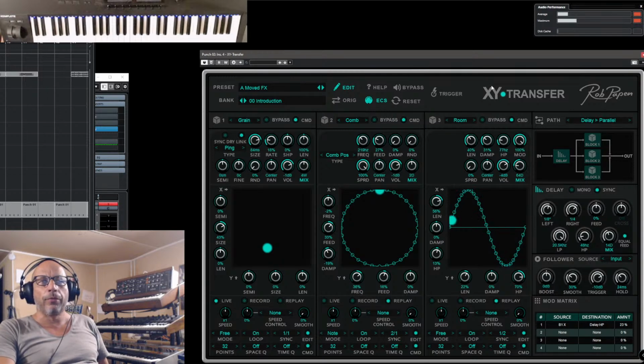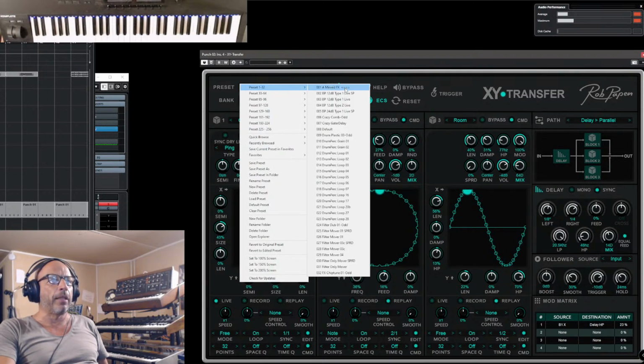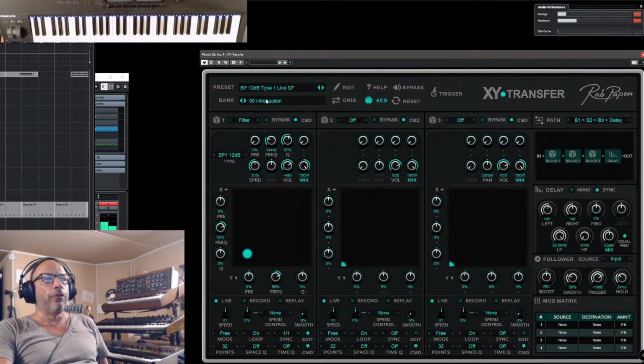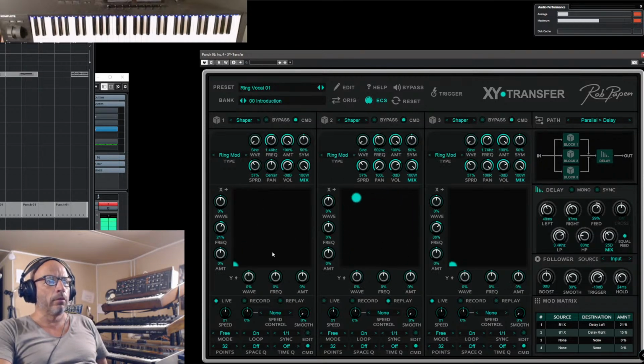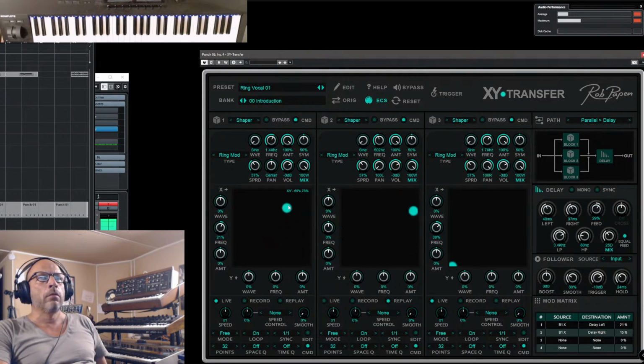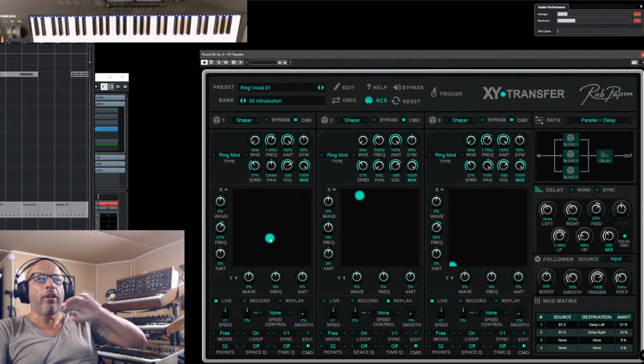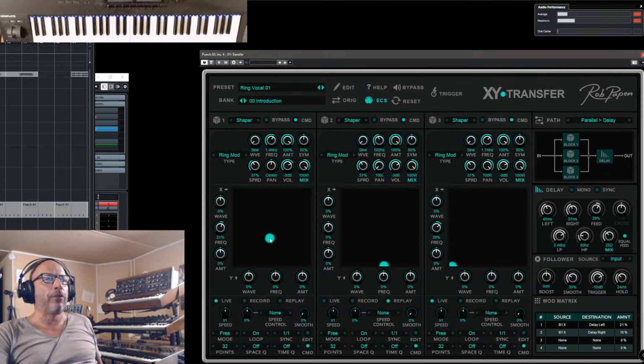So this is definitely an FX for people who search out of the box things. So let's play a few. There are many presets. This is of course a basic bandpass filter, ring vocal. Yeah, it can do some very weird stuff. So put it on a drum loop or your vocal and just play around with the presets.